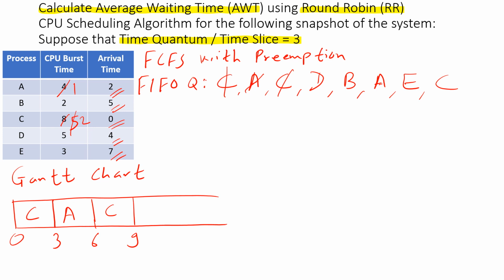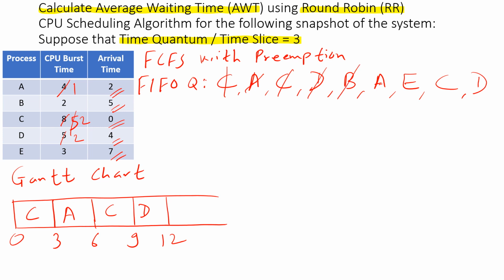Then the queue is first in first out, so naturally D is removed from the queue. You give CPU to D. D will use CPU for next 3 time units, 9 to 12, and the leftover time for D happens to be 2, right? Now no more processes arrive now. So we have to deal with the existing set of processes. So D uses CPU for 3 time units. D is not yet finished, so D will be inserted back into the queue.